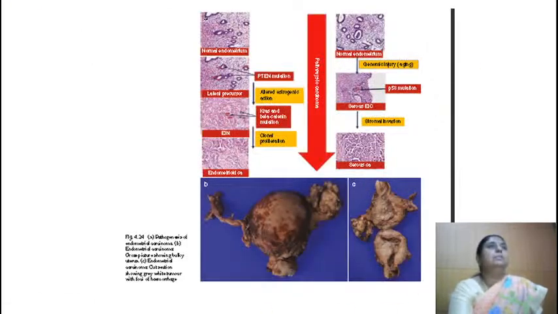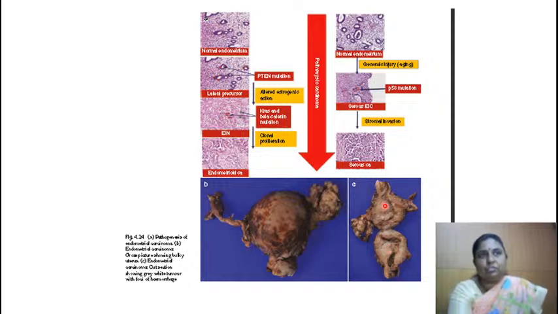This is the pictorial diagram to show the differences between type 1 and type 2 carcinomas. This is type 1 and this is type 2. Type 1 carcinomas occur at just the perimenopausal stage, so the uterus will be a little bulky. Type 2 carcinomas occur in the atrophic uterus, meaning the estrogen is not at all there.